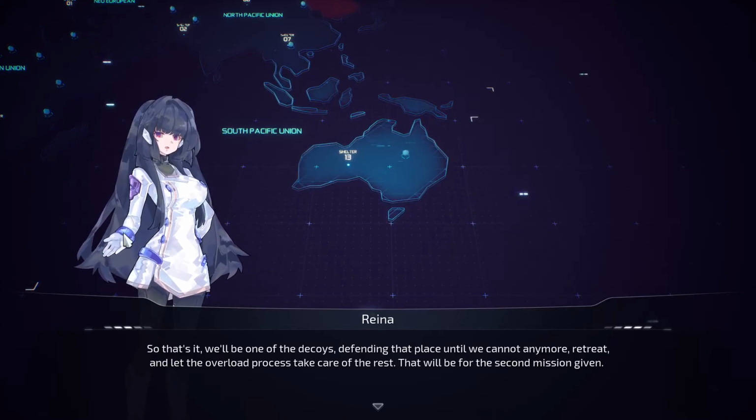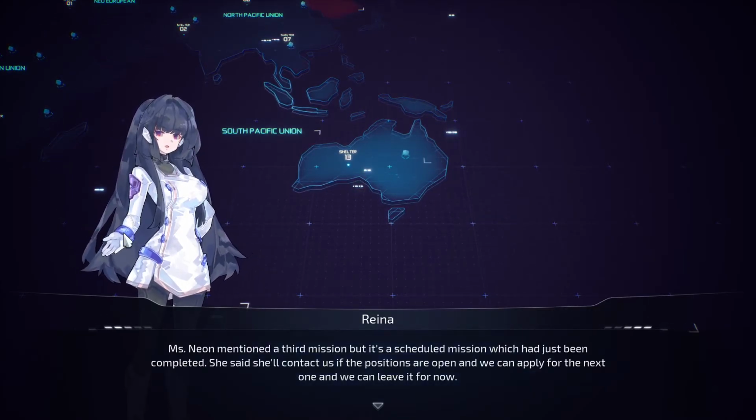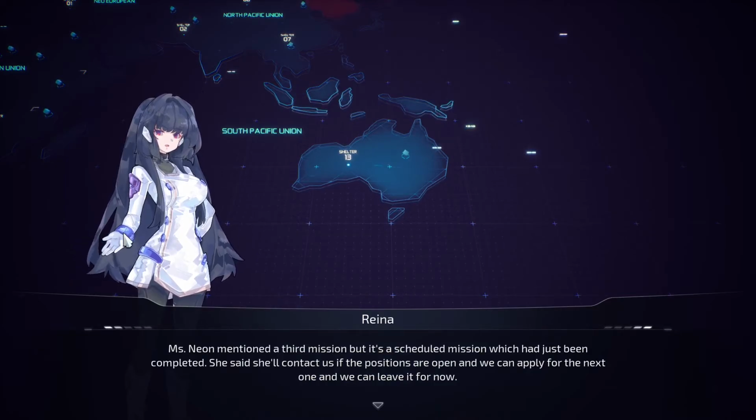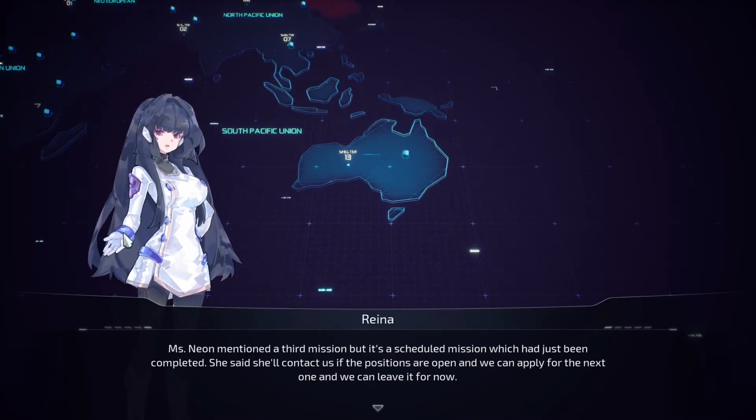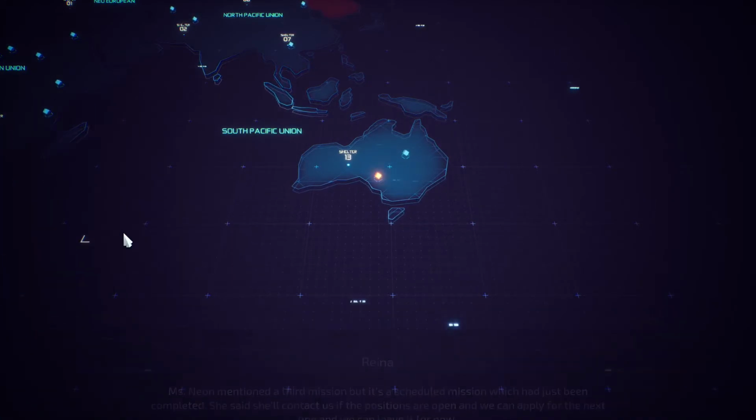That will be all for the second mission given. Miss Neon mentioned a third mission, but it's a secluded mission which is just being completed. She says she'll contact us if the positions are open and we can apply for the next one, and we can leave it for now.